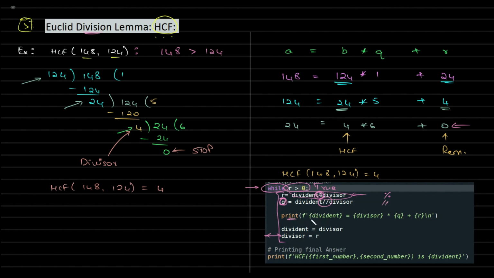Then I'm printing that the dividend is equal to divisor into quotient plus remainder. You don't need to know this, so I'm just printing that. Then, since the remainder is not equal to 0, the new dividend will be the old divisor and the new divisor is the remainder, right? That's what we did here as well. The same procedure was done in this problem also, is it not? Here too we did the same thing, the very first thing which we solved.